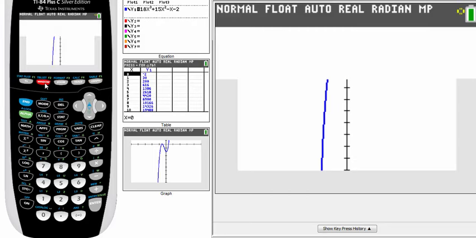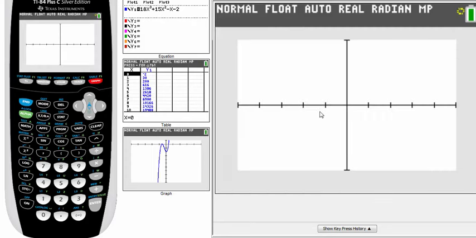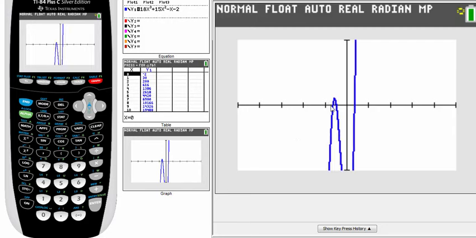And again, it's really hard to decide what's going on there without getting a better look at that graph. So I'm going to even change my y min to a -1 and graph again. Let's see. Well, oh, you definitely see how it went up above, but when my scale was really small, it was hard to tell, but I think we're going to get 3 answers. We're going to get 2 negative numbers between 0 and -1, and then we're going to have this one positive number that's between 0 and 1. So that kind of gives me an idea of what's going on for my number of solutions. I should definitely have 3 solutions.